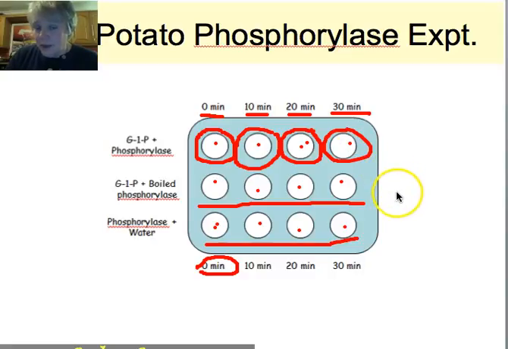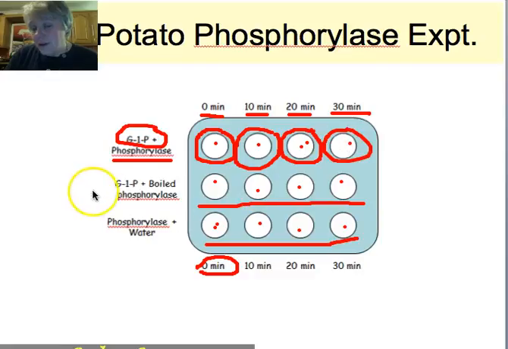Now, you actually use potato for the glucose 1-phosphate and for the phosphorylase enzyme. So you take some potato and mush it up, and then you filter it to get rid of any starch grains, because you don't want to spoil your experiment by having starch there first of all. And then you add the enzyme phosphorylase. So in this row, because you've got glucose 1-phosphate and you've got the enzyme, you would expect glucose 1-phosphate to be built up to starch in these trays here.